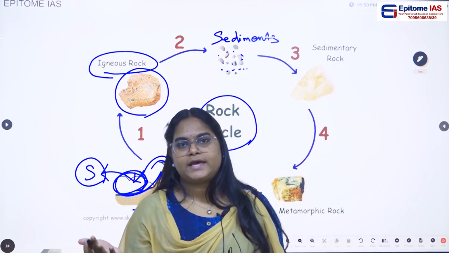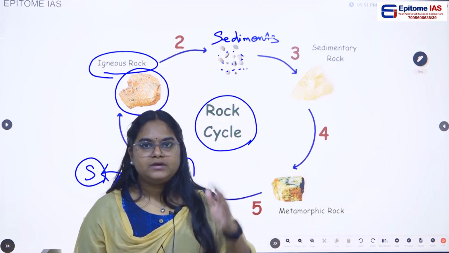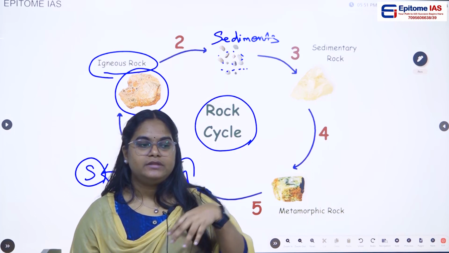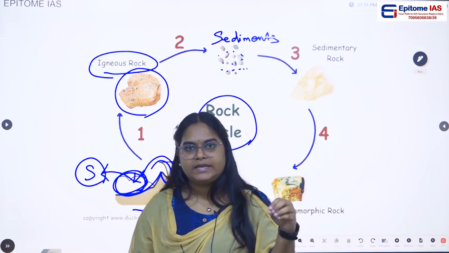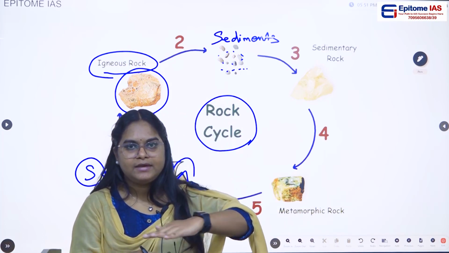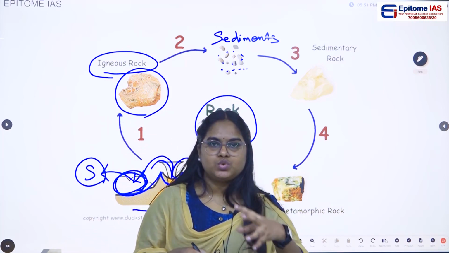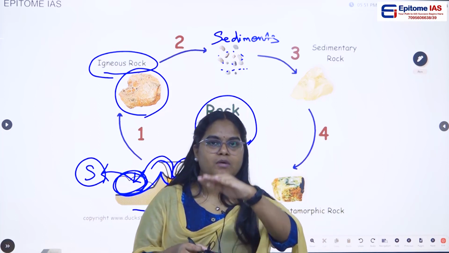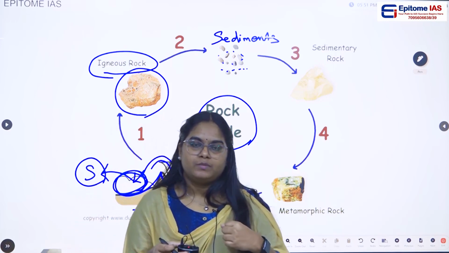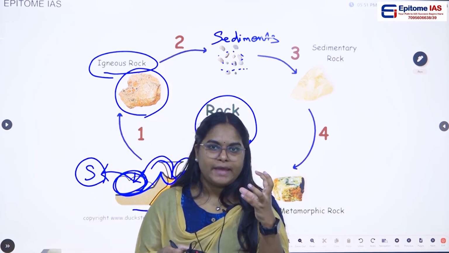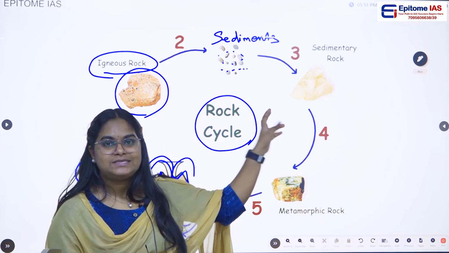And then after some more time, some agents like wind, water and glacier carry away these sediments and place them in some other location. These sediments come and form a layer, and after some years, another layer, then another layer. So slowly, each and every layer is formed, and after a point of time each layer also sticks together. They become somewhat compact, and after some point of time they form a rock, and this rock is called a sedimentary rock.